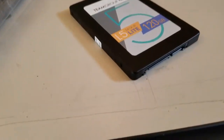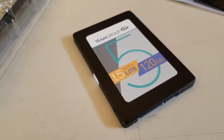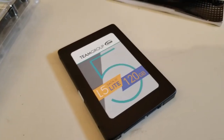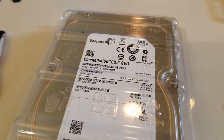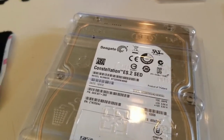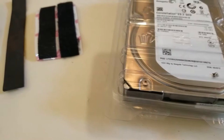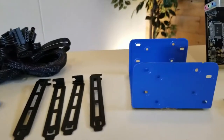The SSD I'll be installing in this today is a Team Group L5 Lite. It's a 120 gigabyte SSD. This will be for the operating system. The hard drive will be a Seagate Constellation 7200 RPM, and this is a 2 terabyte drive for the storage. This customer does not need a lot of storage. He streams about everything he does.